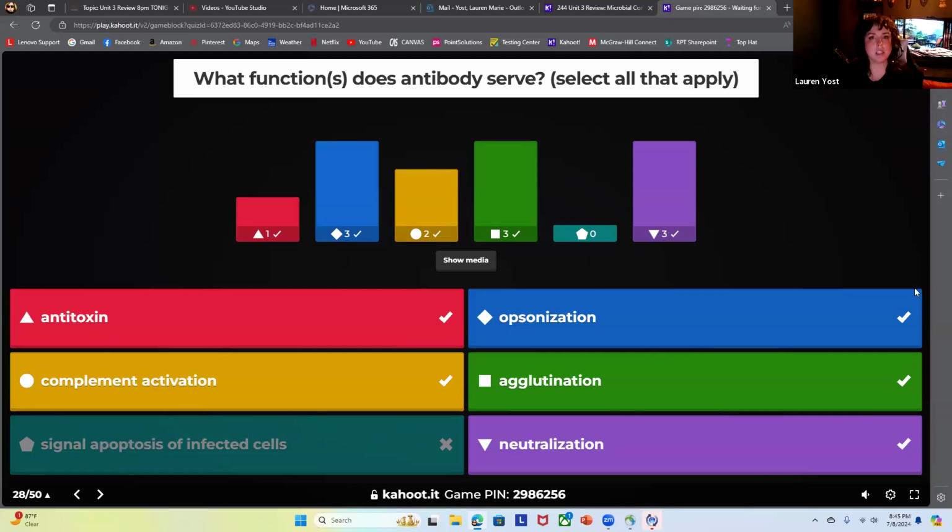There's another one that isn't listed on here that we need to know about, and that is coating. It's very similar to neutralization, but it's more general. So we're just binding to the molecule on the surface of the cell or the virus and just blocking it, just completely coating it all over so it can't do whatever it's trying to do. So it's more general blocking than the specific one that we see with neutralization.